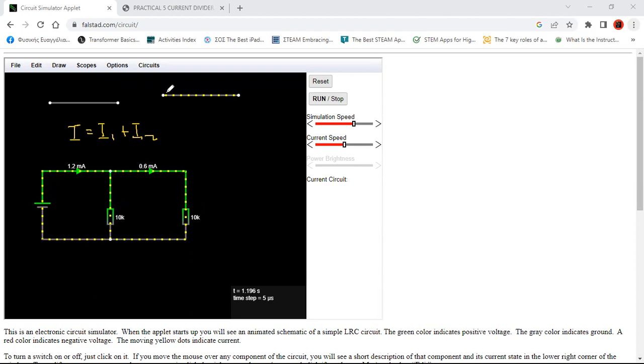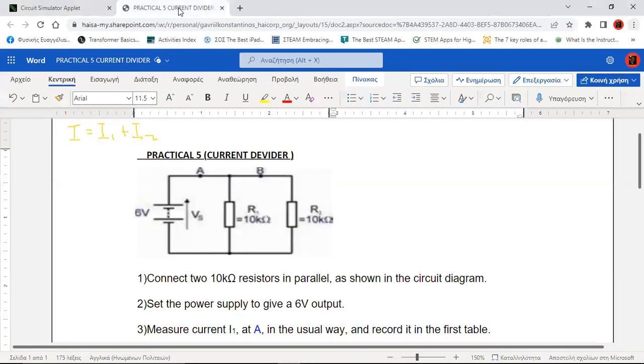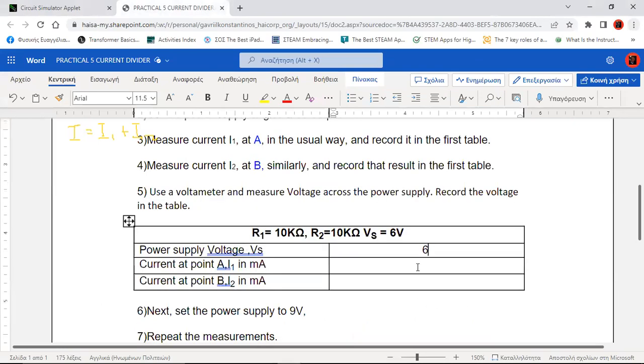Now we are going to fill the table here. It will be 0.6, 0.6 here. I'm going to make it in the center, 0.6 here also, because we have explained we have equal currents.